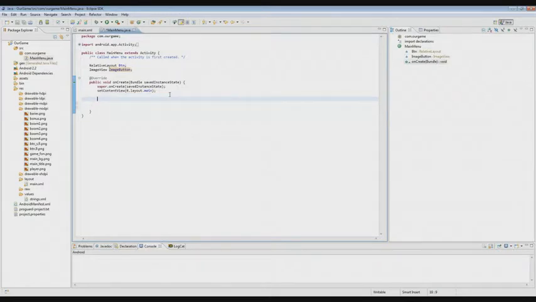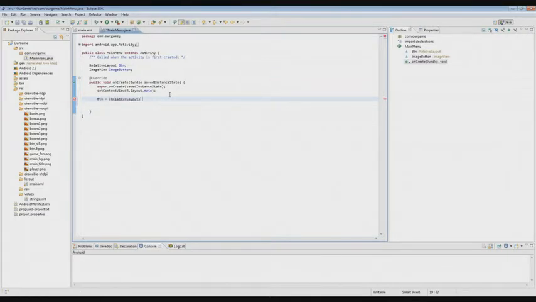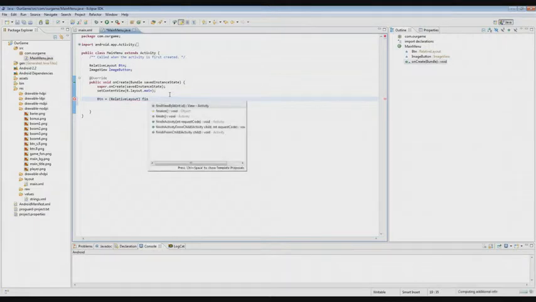How do we do this? We assign the button and specify that it is going to be the relative layout, and we call a function findViewById. And here we choose the identifier that we have given to our relative layout. Here it is button_start.